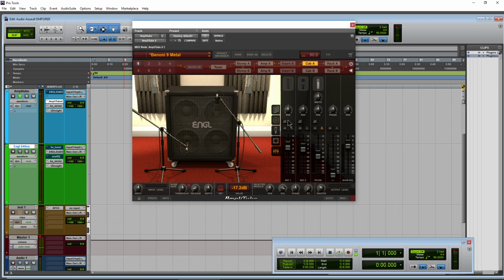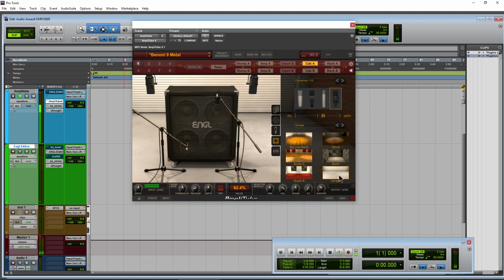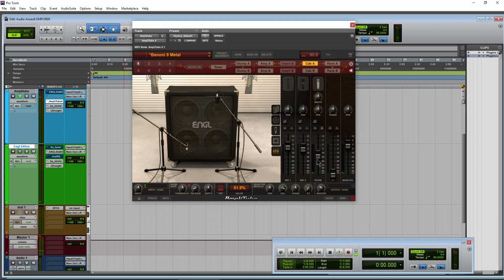So just obviously dial that in however you want. You can adjust the width of that. Want it wide, more narrow, different microphones. Of course, different studios, in a garage. So all of this is going to add a different character, a different sound, a fullness to your full mix there, of your direct microphones directly on the cab versus the ones back here in the room.